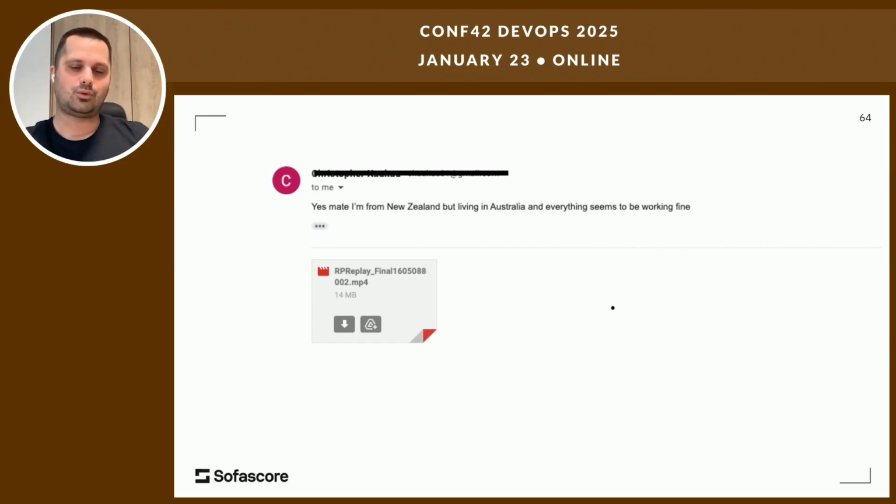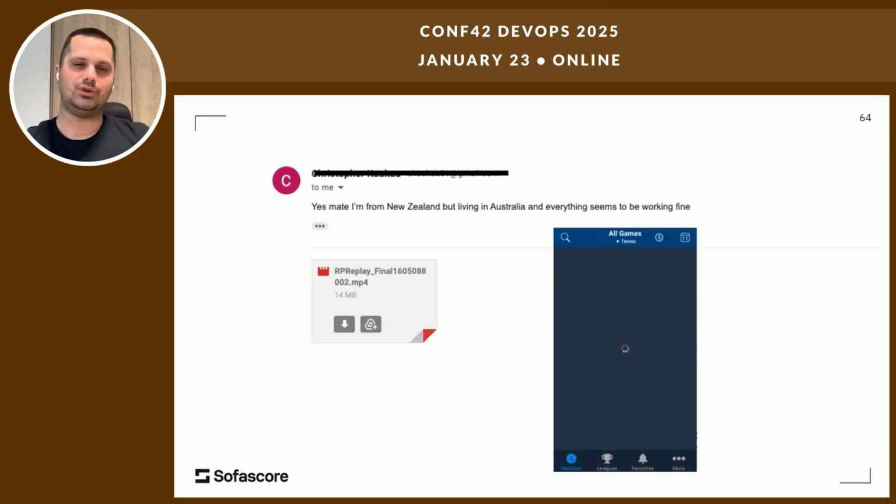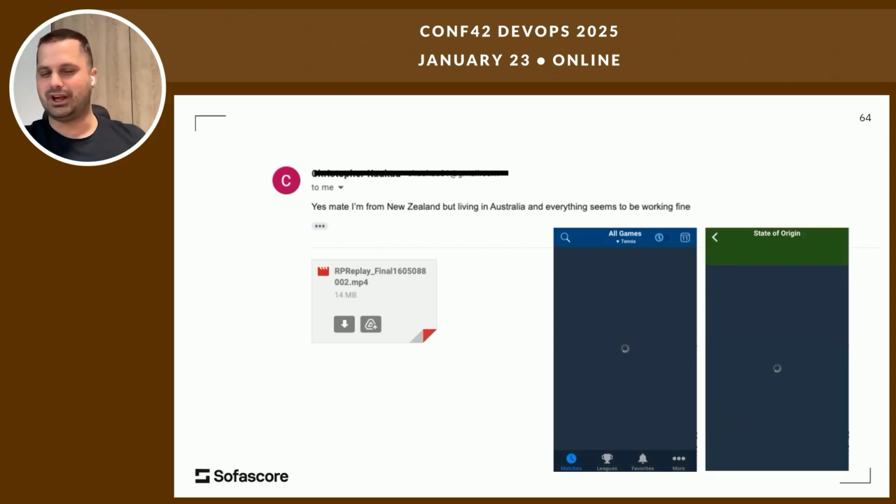And when we were watching the video, we saw this. I didn't know that we had loaders in the app, because in Europe, it's so fast that you don't even see the loader because everything is in the cache. But in Australia, they have a half a second latency just to fetch the data from Europe to Australia. But this is normal for them because all of the competition had the same issue, and this is just the way things are. And we wanted to solve this.